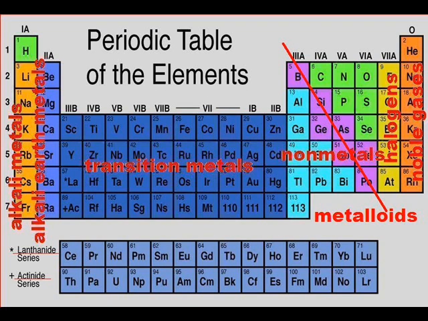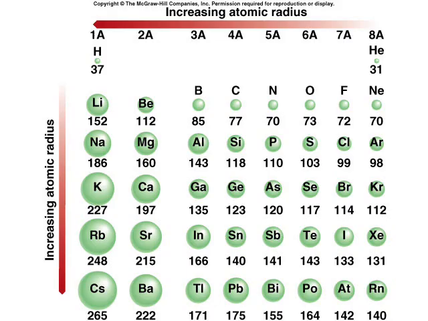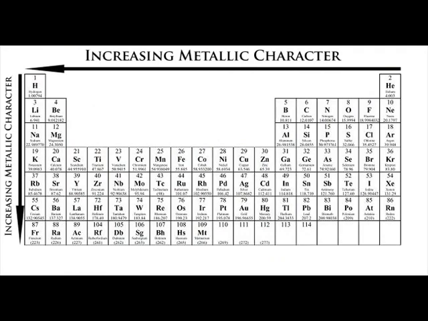Now, one of the most important ones that you need to know is the atomic size, or atomic radius. And going from left to right, atomic radius is going to decrease, meaning that the ones on the left have a greater radius. And going from the top down, it increases so that the ones on the bottom have the greatest radius, which makes francium the largest atom size. We're talking about size.